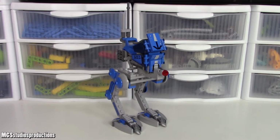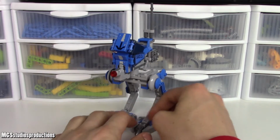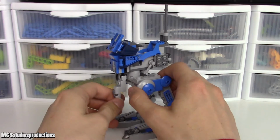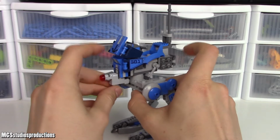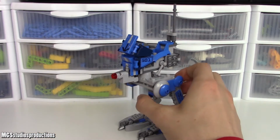So here is the ATRT as it comes built in the 501st Clone Troopers set. As you can see, it just has a very simple turret, which is just a ball joint connected to a stud shooter, which, if you are familiar with ATRTs in Star Wars, is not the most accurate portrayal of this vehicle that we've ever seen.